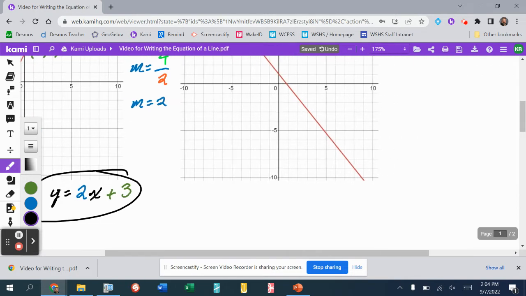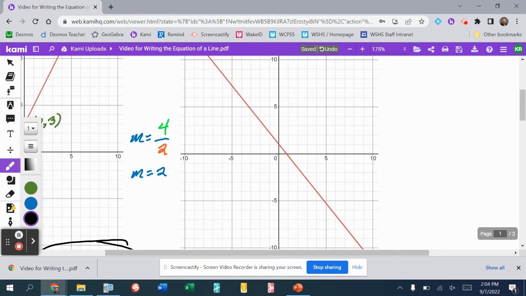Going over to another example, let's take a look at example 2. Same process. I'm going to start by identifying my y-intercept. So here I have (0, 1). And now I need to pick 2 points to use for my slope. So I am going to use, there's a point, that one there. And then I'm going to use this one down here.